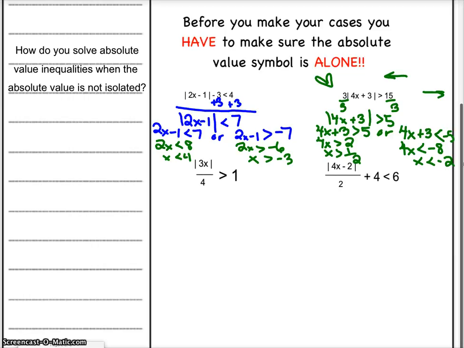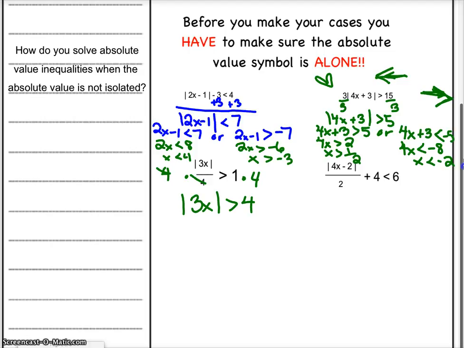The absolute value of 3x over 4 is bigger than 1? No, this is not an "and," because if you're bigger than a half, you go to the right. Bigger is to the right. If you're less than negative 2, you're going to be going to the left, so they're opposite ways. Okay, so what do I need to get rid of? Eli? How? Or, yeah. So I have that canceled out. I have the absolute value of 3x is bigger than 4.